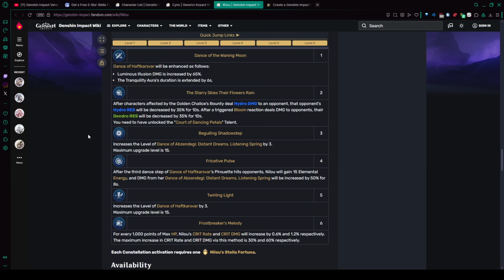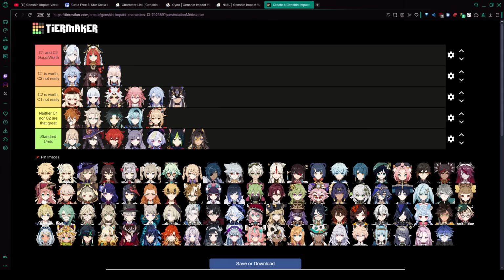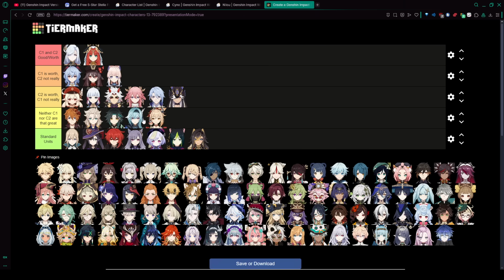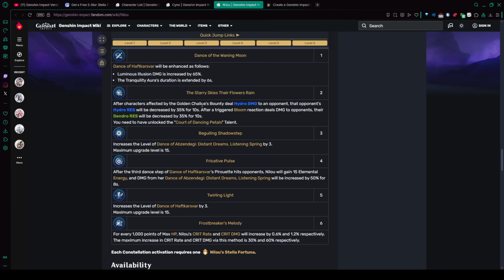In fact, I might say it's the strongest constellation of the group, out of all these characters, with the main exception probably being C1 Xilonen. C2 Nilou objectively has to be the strongest in my opinion. It gives her so much more power into her gameplay, more than any other character's C1 and C2. Oh, actually no, Ayaka is up there as well. So Nilou, Xilonen, and Ayaka have pretty strong C1/C2.